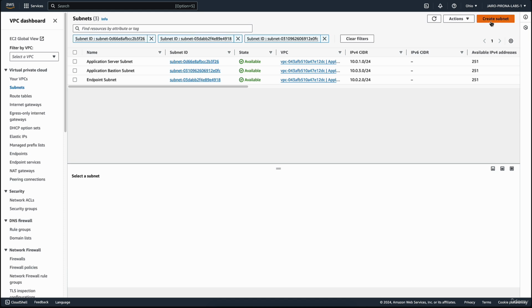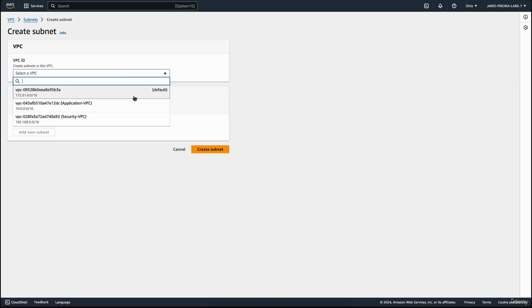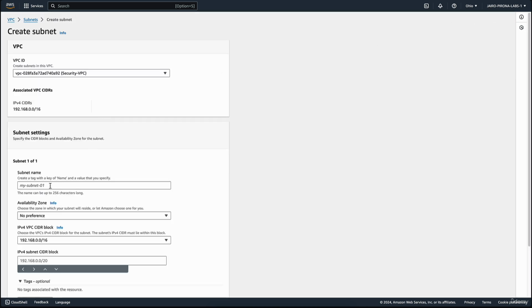Now, I will do the same with the security VPC. And the first subnet will be called GWLB subnet, since it will be the subnet for the gateway load balancer. I will use the same availability zone. The IP address range will be 192.168.1.0/24.